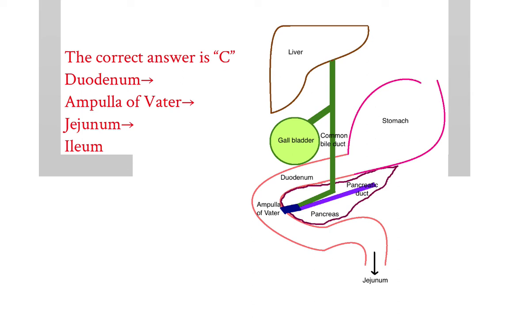This should be intuitive if you understand the main function of each of the three segments of the small bowel. The duodenum primarily participates in digestion. Digestion at the duodenum, D and D, well, that's convenient, while the jejunum and ileum participate in absorption. Thus, if digestion occurs at the duodenum, we would want to deliver bile and digestive enzymes to the duodenum. Food must be digested before it can be absorbed.